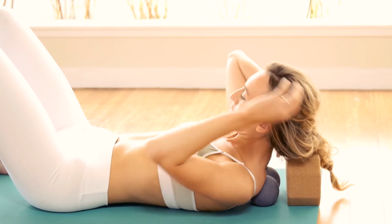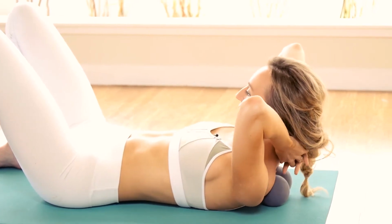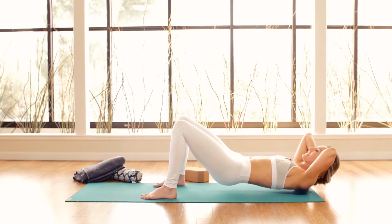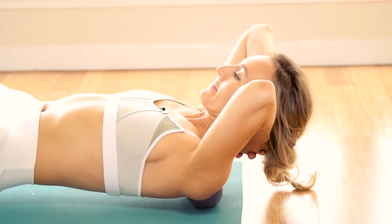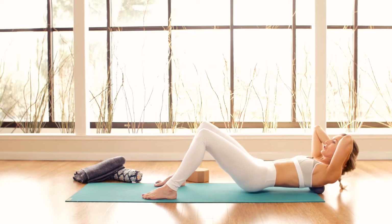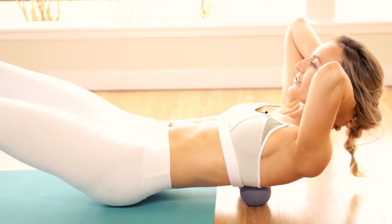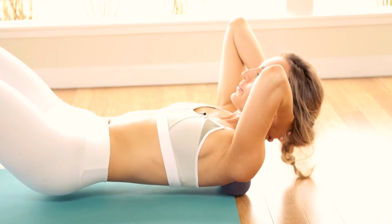Good. Gently remove anything that was under your head. And take the hands behind the neck so there's nothing under the hips or neck now. You've removed all the props. You're gonna lift your hips up, and now we're gonna do a rolling. So this is very much accessing now the whole spine. So we're taking it out of just the traps. You're gonna lift the hips, pressure down into the feet, and just begin to roll the balls down the back, making sure that they're not hitting your vertebra, but that they're to the left and right of the spine. And it's almost like you're working to gently straighten the legs, although the legs will likely not come anywhere near straight. Once you get to around the mid-back, you're just gonna gently roll the balls back up.